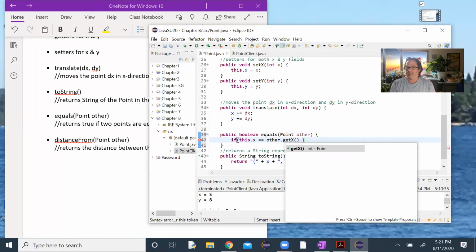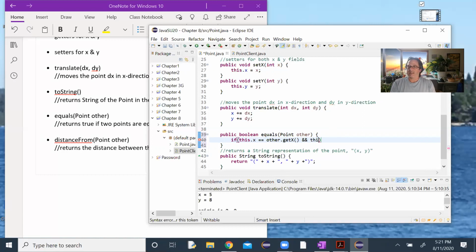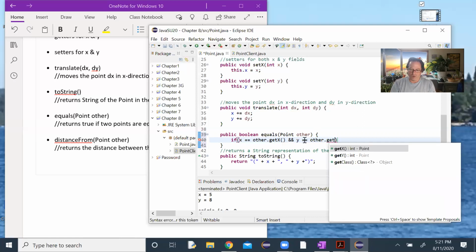I can't access it directly. And so I guess I don't really need the this here. I can just use x and y because I'm not using x and y anywhere else. So I can just say if x equals other dot getX and y equals other dot getY.